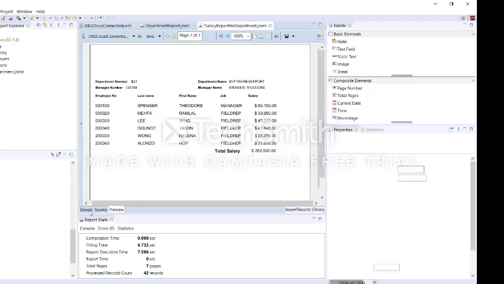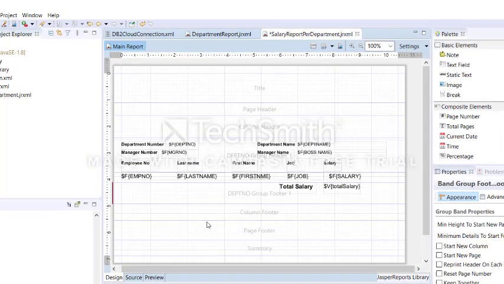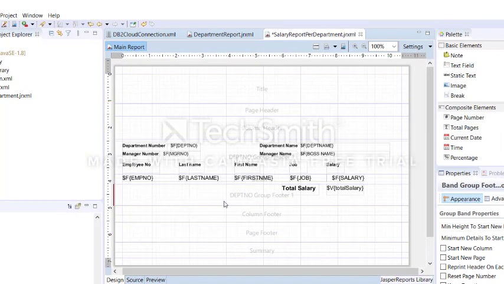Okay, we go back. So what does the group footer mean? This group footer band means that every time there is a change on department number, this group footer will be printed out.